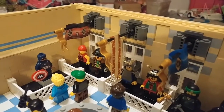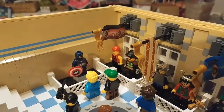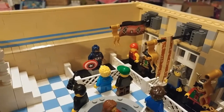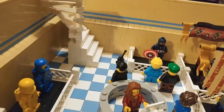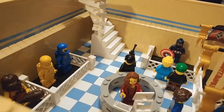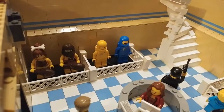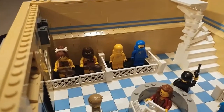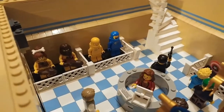So this is kind of a reference to, I believe it's the Winter Soldier, where he has to go back to the museum, sneak in, and steal back his outfit. And then on the other side, cavemen and spacemen statues with the Easter egg of Benny. Throughout my entire city, I have a lot of Lego movie references with Benny, Emmett, Wildstyle, and so forth.